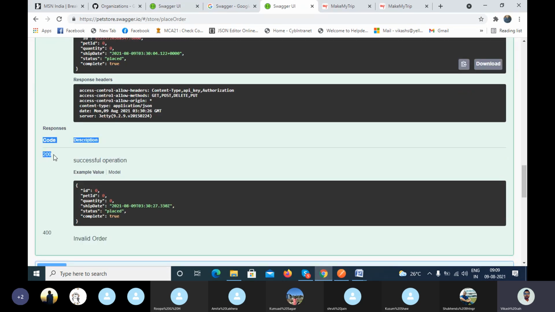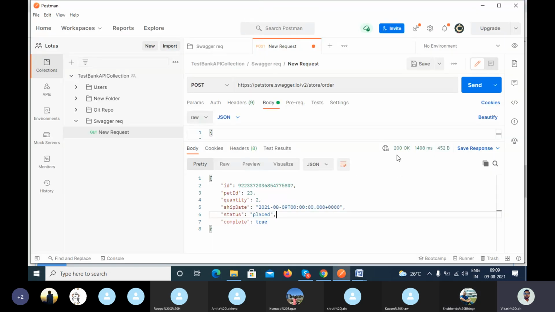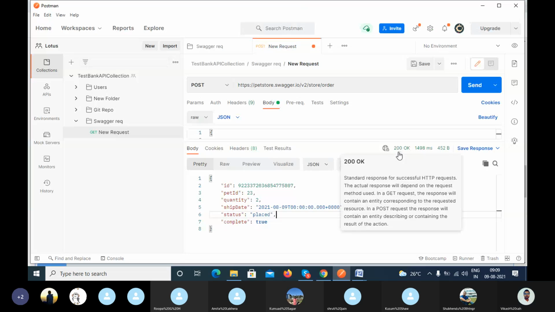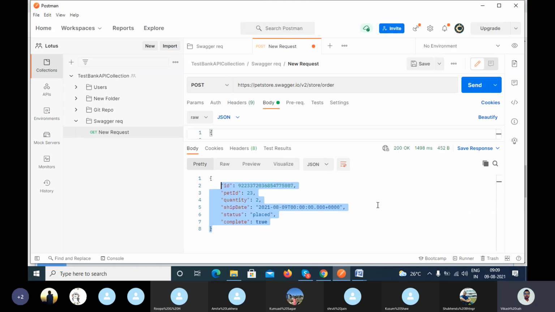You can see it here: 200. Clear? It means that when we are doing a POST request, as per the requirement, we need to get the exact status code the customer has decided. If the customer has decided 201, then you have to verify 201 here. If it is 200, then it is a bug, not a major bug, because at least you are able to create the data.